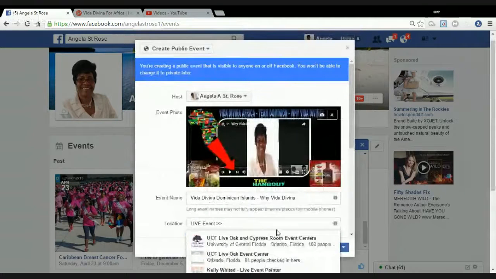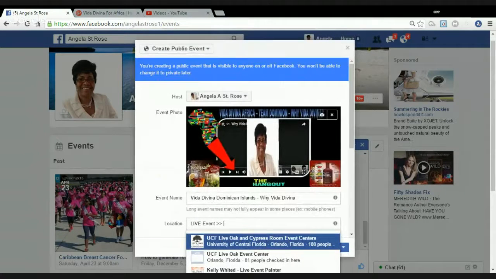When you're watching this training, if you look at the very bottom of the YouTube video, the description box, you're going to see all the information that you need to put in here already in the description box. So it's quite easy for you. All you need to do is copy and paste. So let me go get the information that I want to put on there.